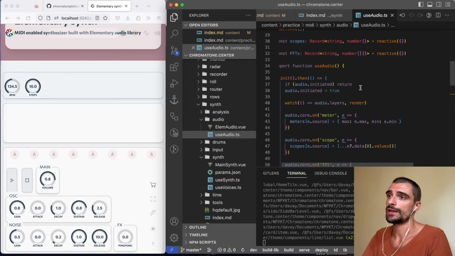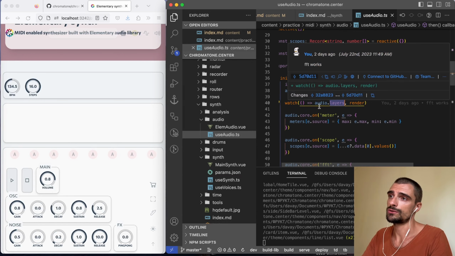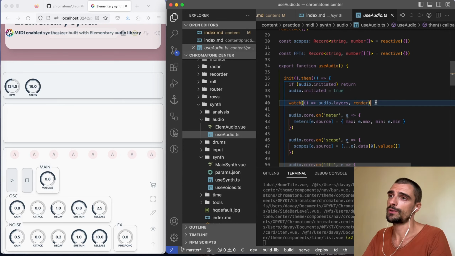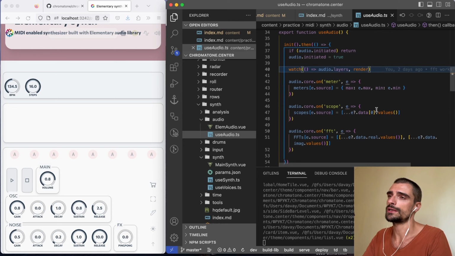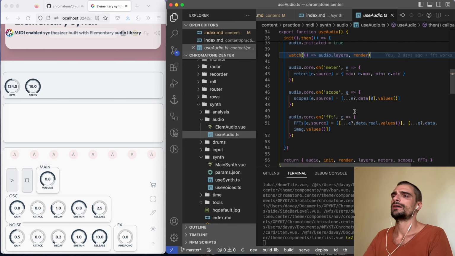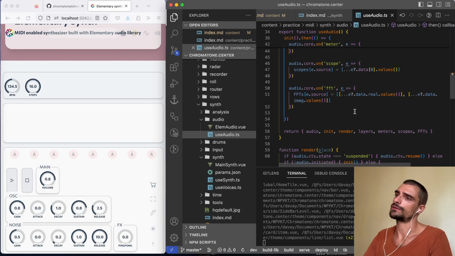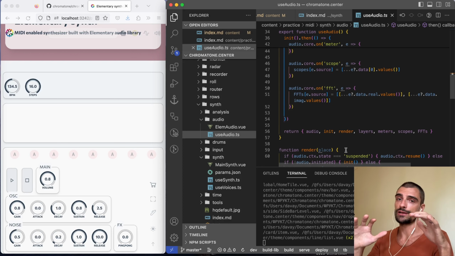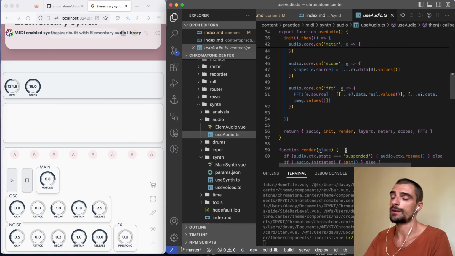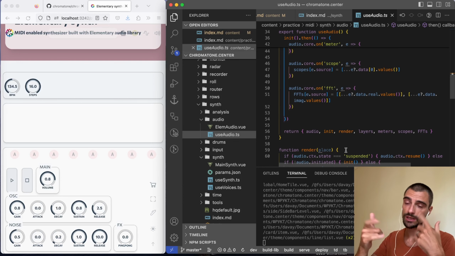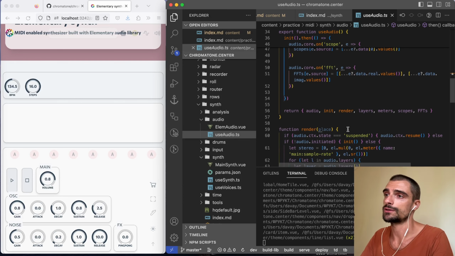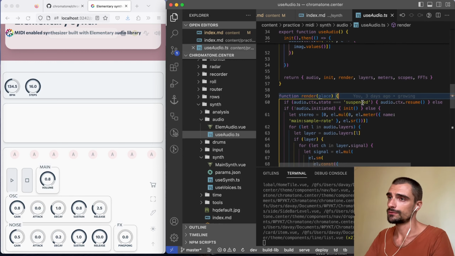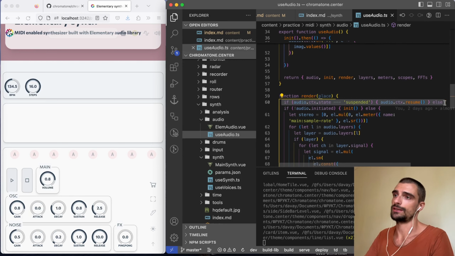It's kind of reacting to the change of layers. So you're not supposed to run the render function by yourself, but I'm considering running it concisely, because this reactivity can get tricky when you have many layers doing something at the same time. But with the render function, we can be more precise about it. So this render function is also the initiating function.